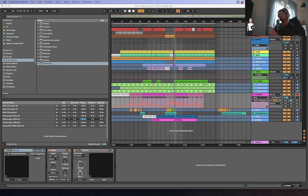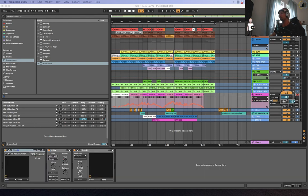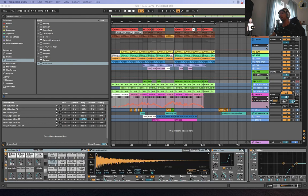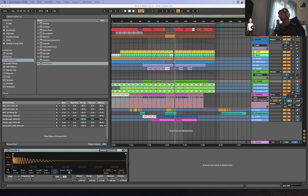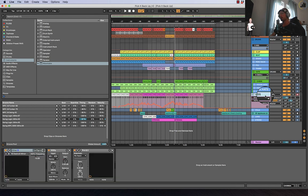But the thing with the MIDI controller is that whenever you select a channel, it arms the track. So you can see here that the chords are selected, and any track I select is armed immediately. So if I go to these chords and I select that channel with Push, it's armed.